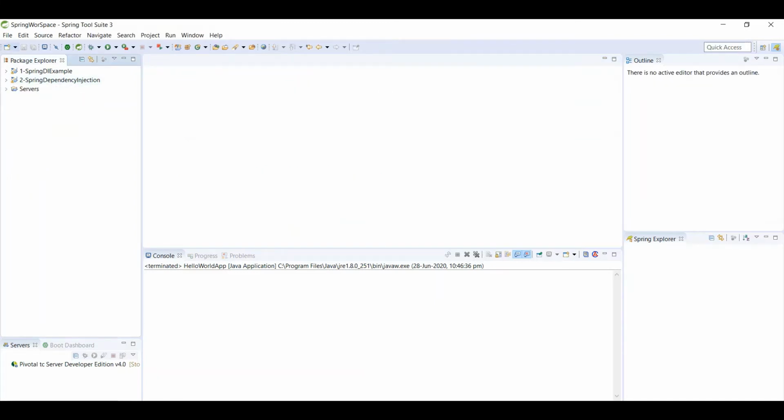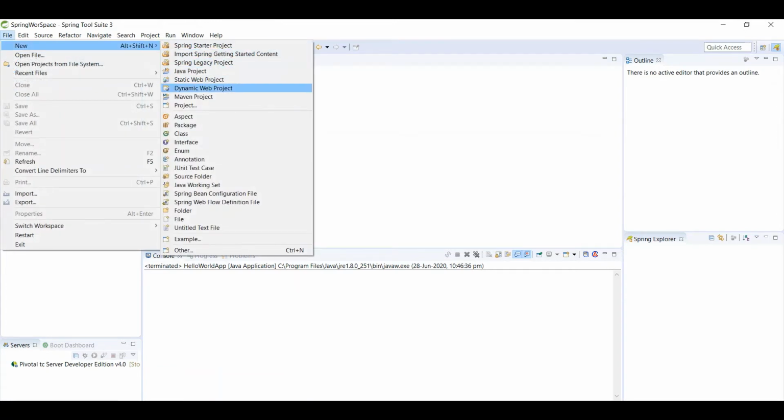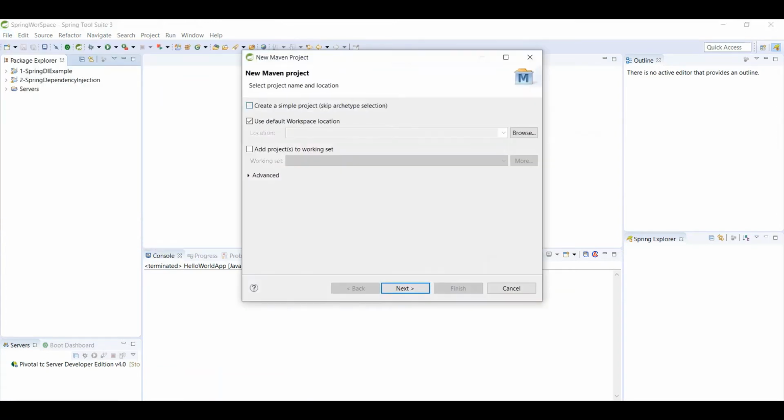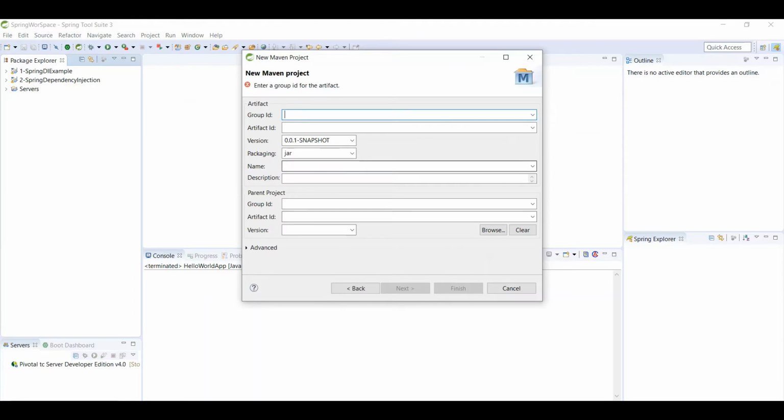So let me create a new project for you guys. We'll have a Maven project. I will give the project name. This is the third project, the Spring Auto Wiring.